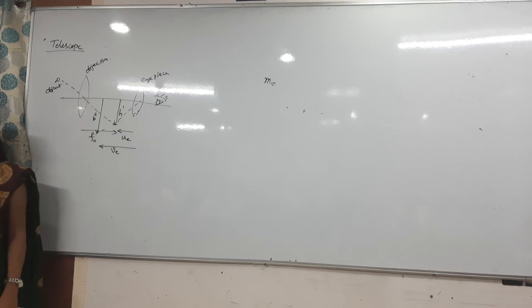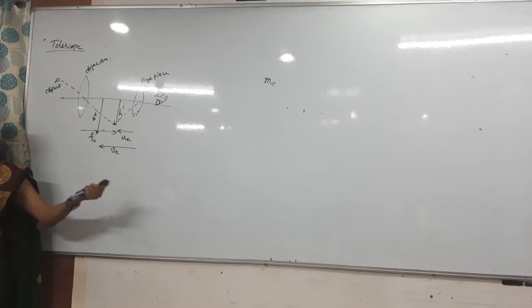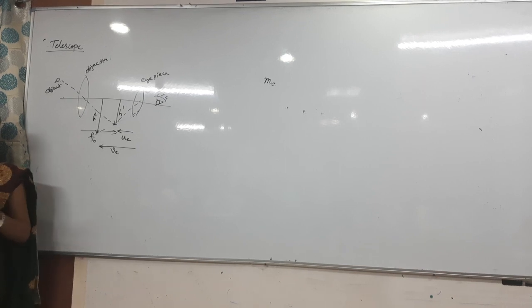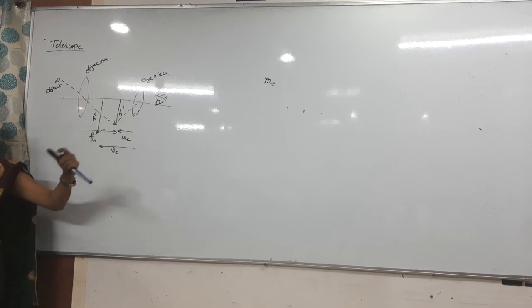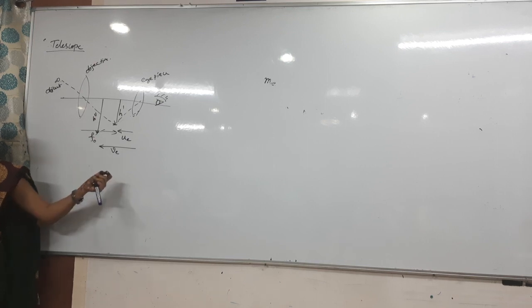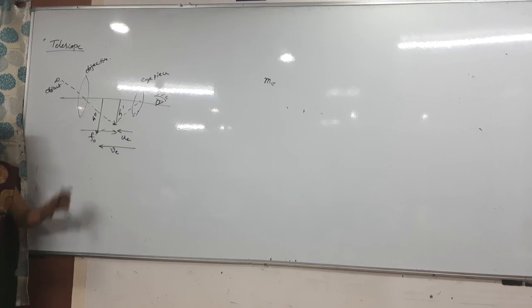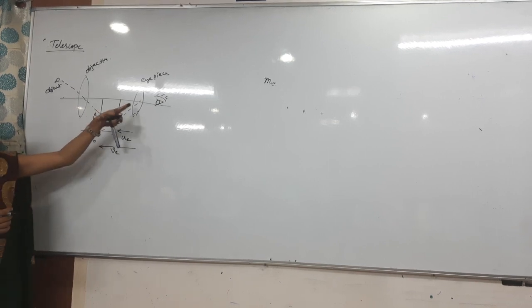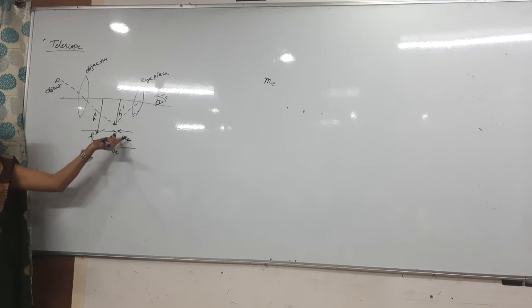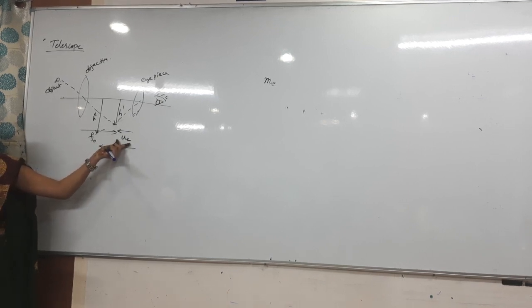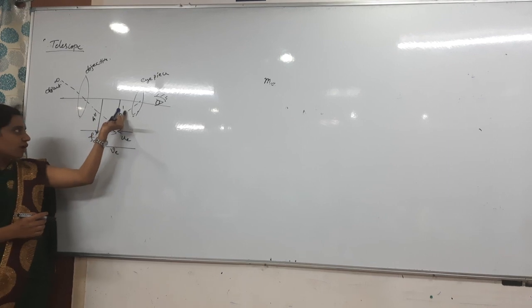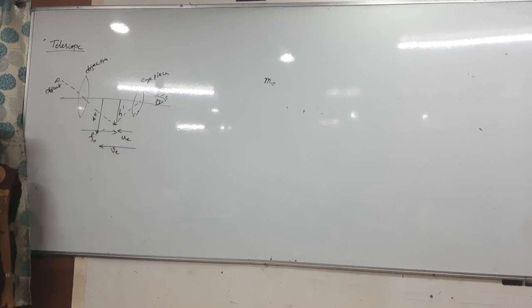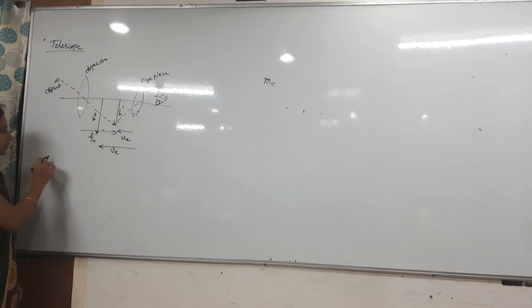So here whenever the object is placed near the lens, that will be a compound microscope. Whenever the object is placed at infinity, you are seeing infinite distance objects only, stars and the moon, everything. Whenever the object is at infinity, the image will be formed exactly at the focus. So I have taken the focus distance, that is F naught here. Then this image will work like an object for the eyepiece lens. So that distance is UE, the object distance. Then based on this object an image will be formed here, at VE distance.